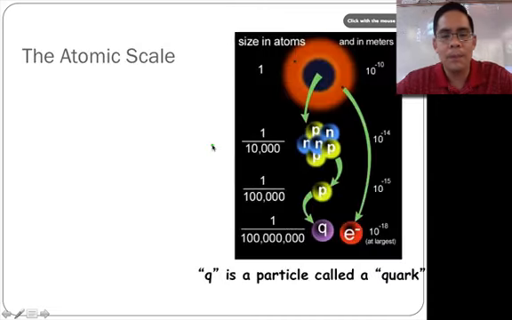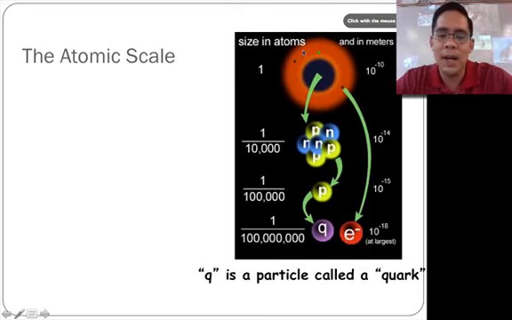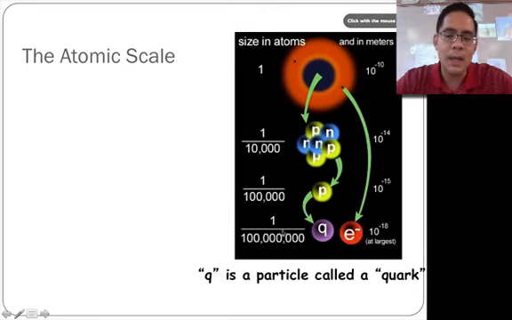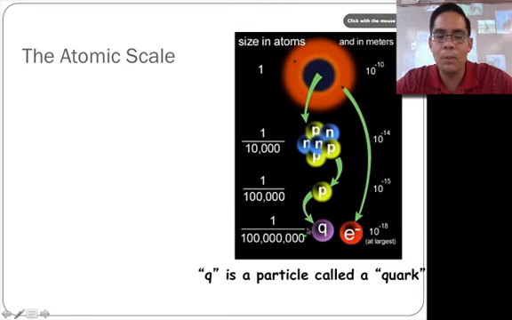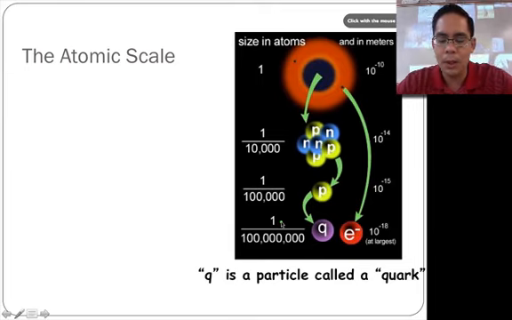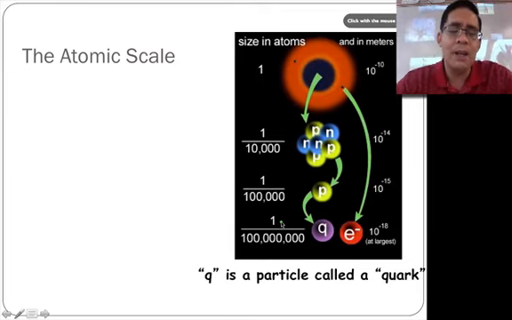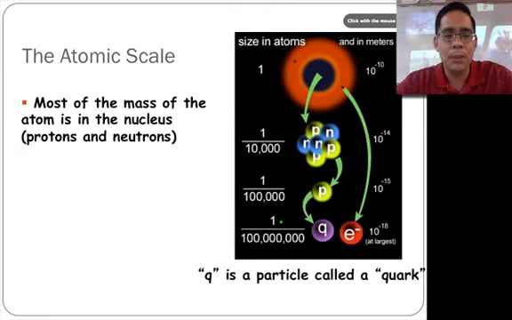So, in terms of atomic scale, this of course is the size of the atom. The nucleus is like 1/10,000th the size of the atom. A proton is 1/100,000th the size of the atom. And the quark that's inside the proton is 1/100,000,000th the size of that. And the electron, at its largest, is roughly the same size as the quark. So those guys are really, really small. And of course, for the AP exam, we don't study quarks, but I just want to give you some perspective.